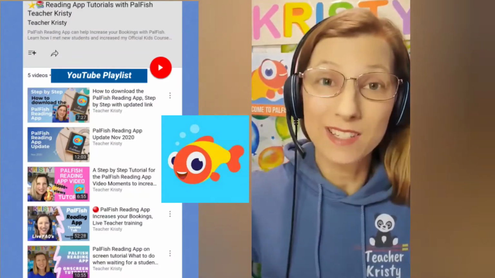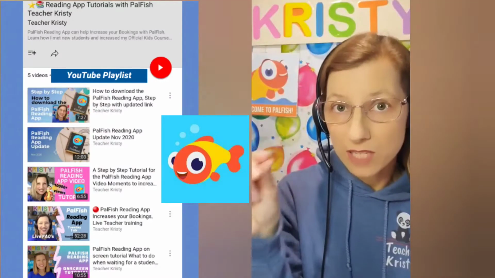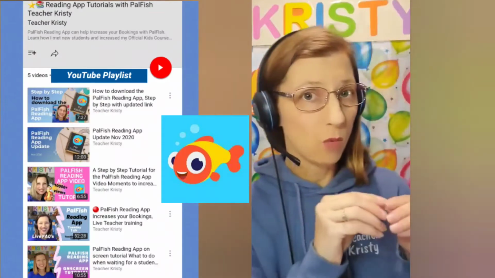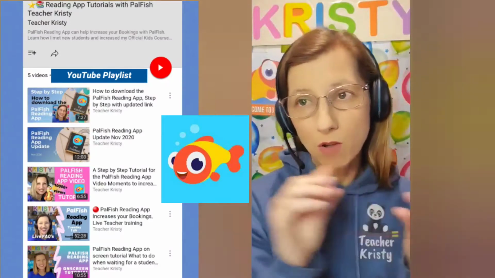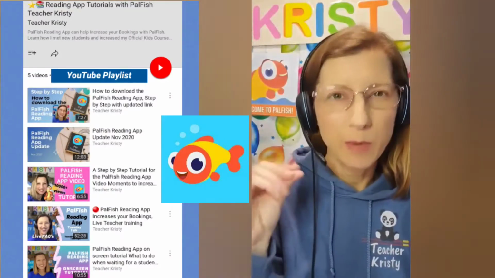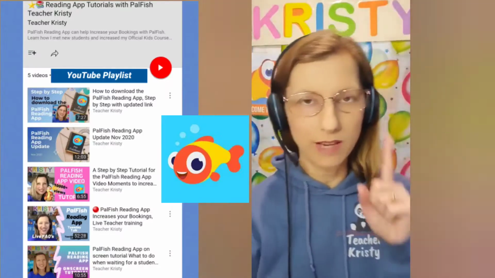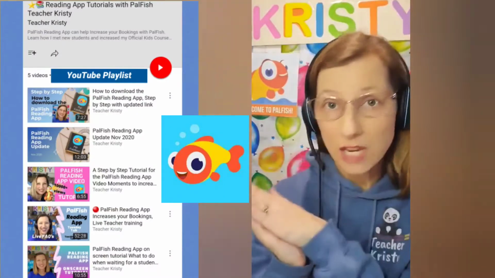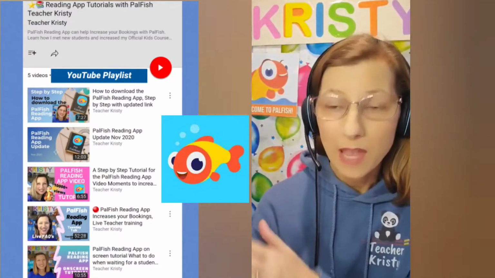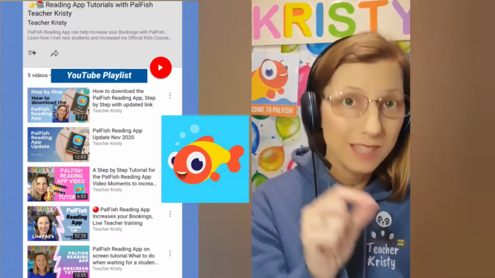Yes, it's in Chinese. Don't freak out and think you've got the wrong one. You use the same login and password as your teacher account. And if it says it's not working, there's two reasons. You either have the wrong app, or your password on the teacher app might have a special character in it. The last that I heard, the PalFish Reading app doesn't accept an @ symbol or an exclamation mark. You need to just have numbers and letters. So you might need to change your password in the teacher app and then go back and try to log in again.